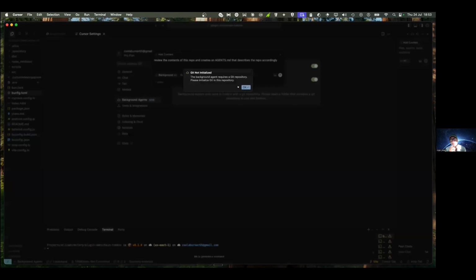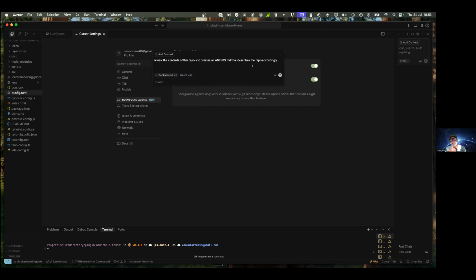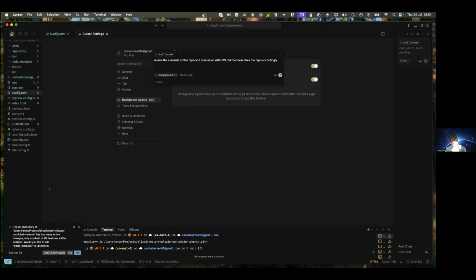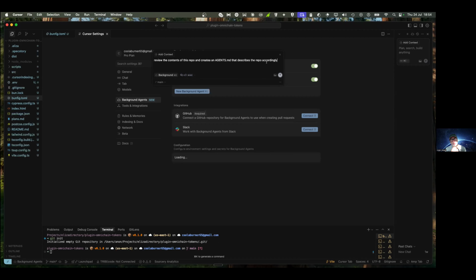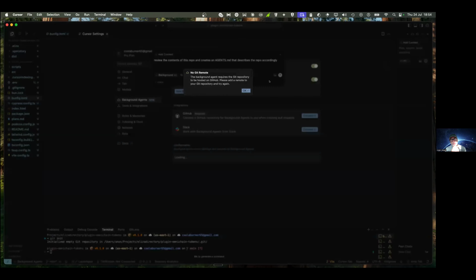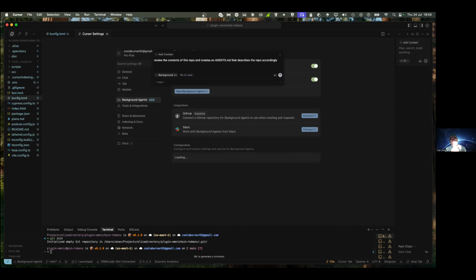Git, not... oh, it's because I don't think I have Git going in this. Let's see, we can git init maybe. Yeah, and then see if that will work now. Oh, I need a remote too. Okay. Repo create.